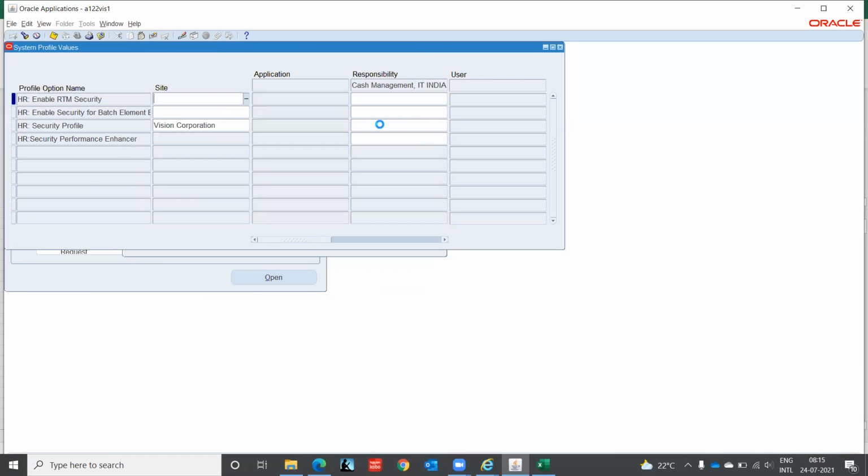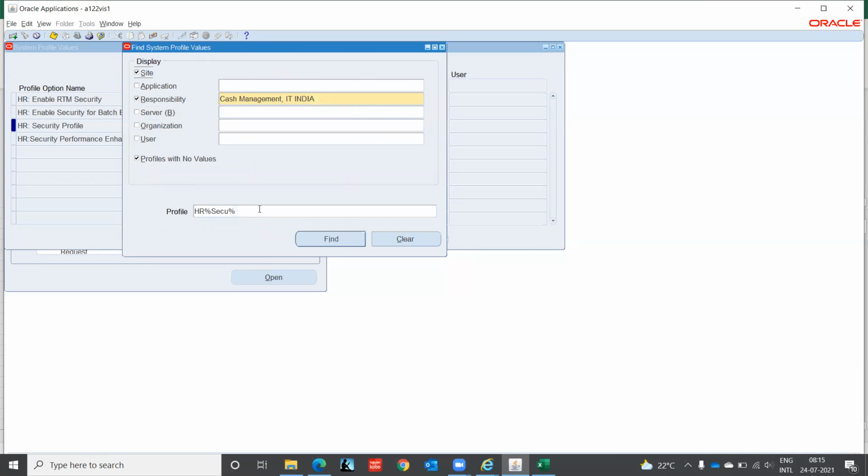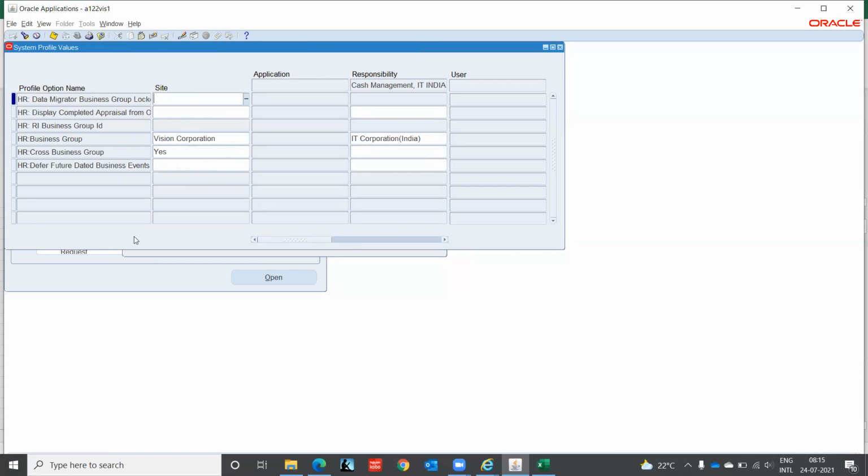HR security profile, IT Corporation India. HR Business Group, IT Corporation India is there.